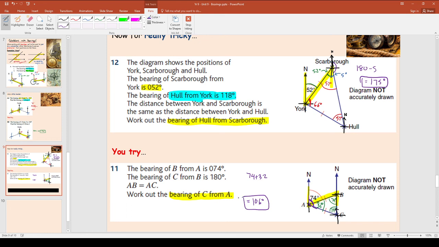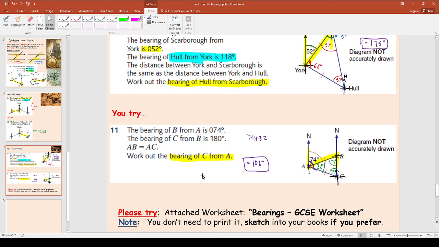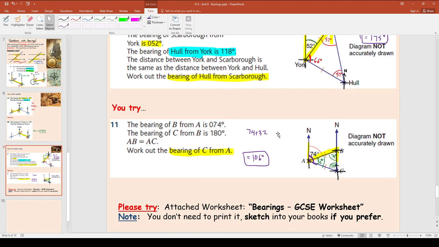Now, I know bearings are a bit to get your head around, but the thing is, you just got to practice, practice makes perfect. I'm going to attach for you this sheet right here, and I just want you to work through and do as many as you can, okay? Some are easy, some are hard like this, okay? So many of them are like the starting ones that won't take you any time at all, but do try your best to get onto some hard ones too, because it would just be good for you to try some hard ones too. When you're all done, upload it for me, my buddies, as much as you can get done.